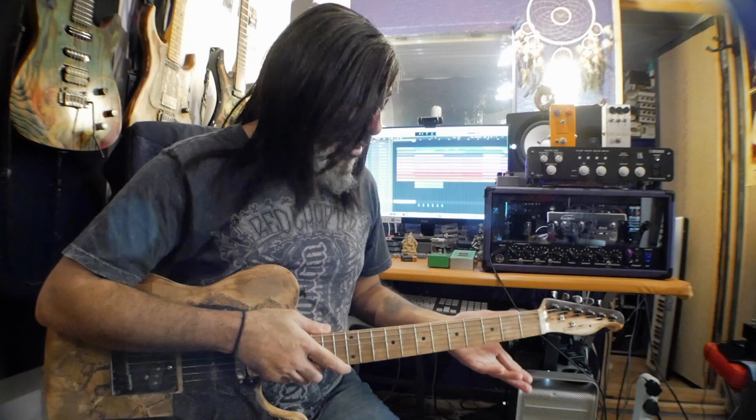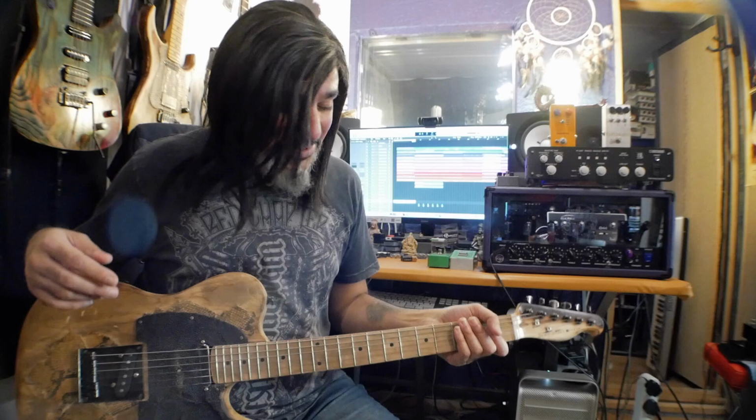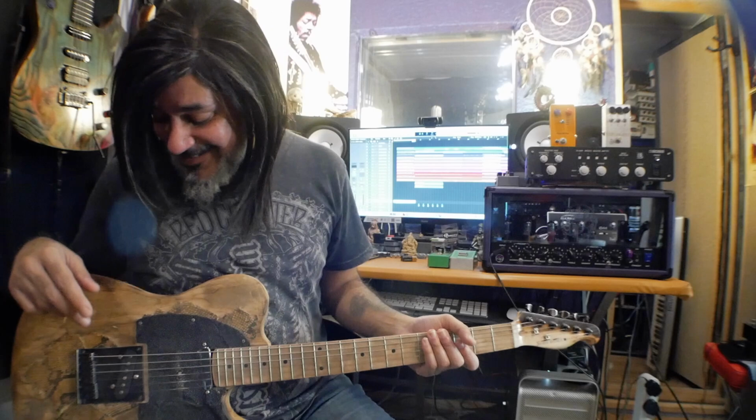I sold the Telecaster neck many years ago because, you know, 21 frets and it's a Telecaster neck. I wanted a 22 fret and I didn't want it to look Telecaster. I'm going to change the neck out on this again at some point because I want a different headstock on it. But you shall see that in the future.